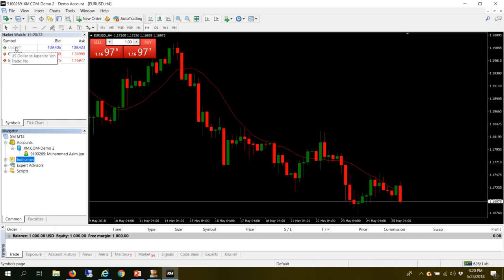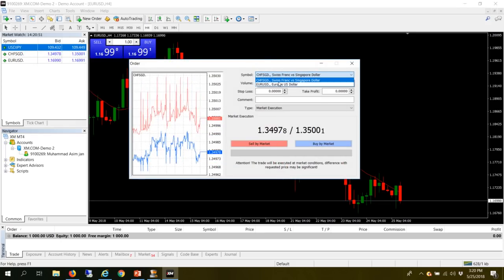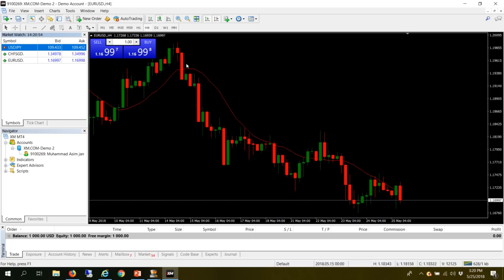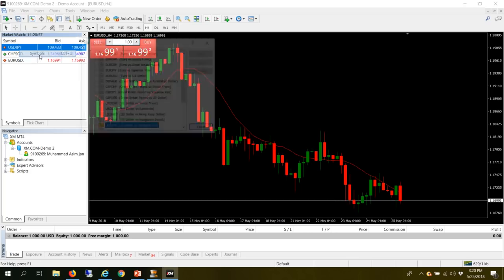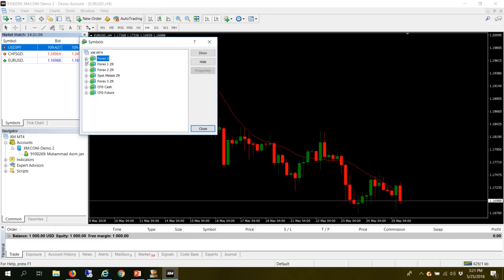I would just show you. Let's suppose you can see this Euro USD, JPY says trade no, but here it's straight full, which means we can trade. If you see a lot of symbols which say trade no, you cannot open the trade, like, let's suppose, new order, and you can only trade this one but not USD JPY. What you need to do is click on view and go to symbol. You can see the USD JPY, it's under normal Forex 3. But we have to select, because we selected demo zero with zero spread, that's why we are only going to use the zero spread pairs.